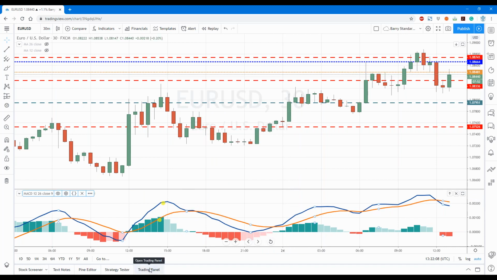So as we can see on the histogram, whenever it moves from red to green or green to red, it's at that zero line. That tells you you're getting a crossover, a buy or sell alert, and it would be automatic. You don't have to go back and work out which way it's crossing. Here we were in a buy market, and it's now flipped over to a sell market. Here, just the reverse. Whenever it flips from red to green or green to red across that zero line, we had a crossover.